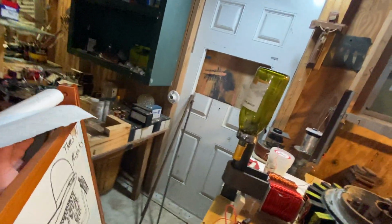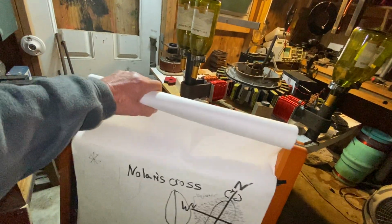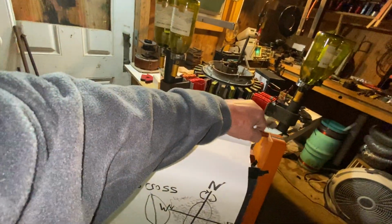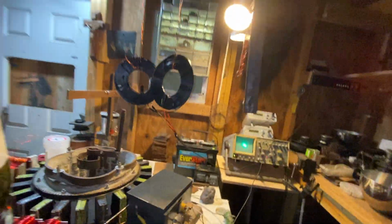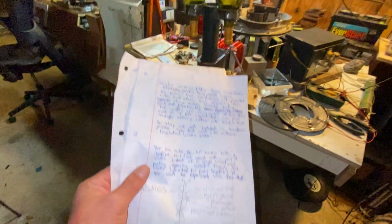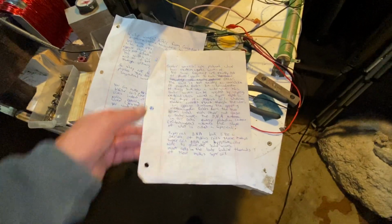And these scalar waves are, let me put this back over here so I can show something else. Sorry to be so, I guess I would call it disorganized, but I'm trying to give a little bit of everything in this video so I can go eat some dinner. So in reference to scalar waves, I wrote some notes here, and there's page 1 if you want to snapshot it. There's page 2 if you want to snapshot it. I'm pretty sure it's legible. You can read it.